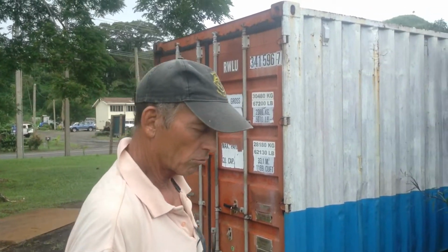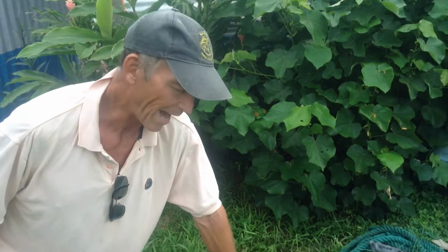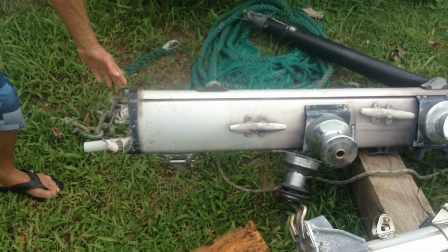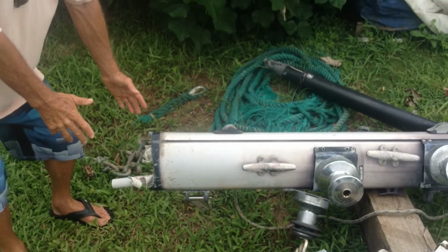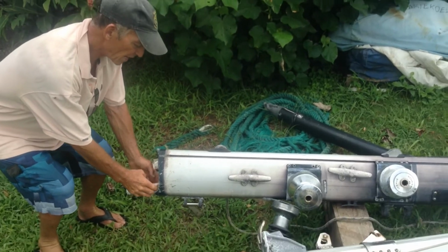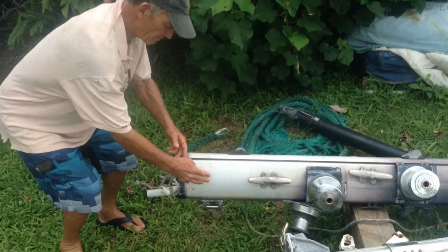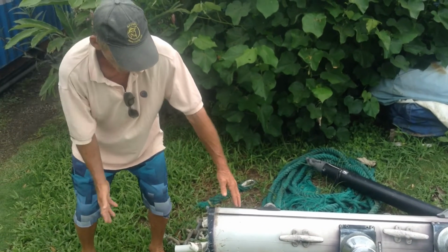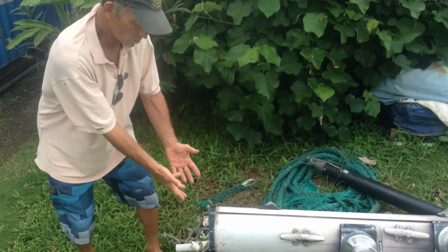So I'm just going to show you now the damage that occurred. This actually occurred after the cyclone when the boat was being removed. But I'll show you so you have some idea of what sorts of things I'm dealing with right now. Okay, so right here, this is where the mast goes into the boat, and it's been sheared off there. Now, the idea, if it can be repaired, is to get a sleeve that will fit inside of here, extending about that far, and then there's another section still in the boat, about 5 feet long, and it would be kind of like that, so it would be inside. Now, this one's not too bad.